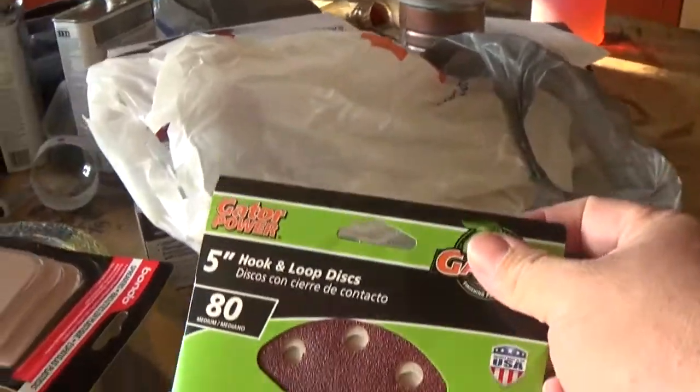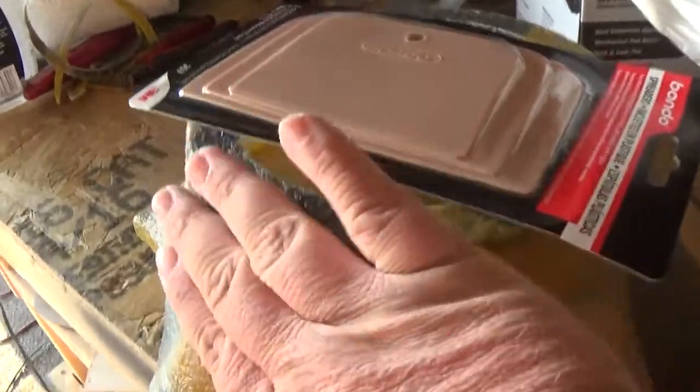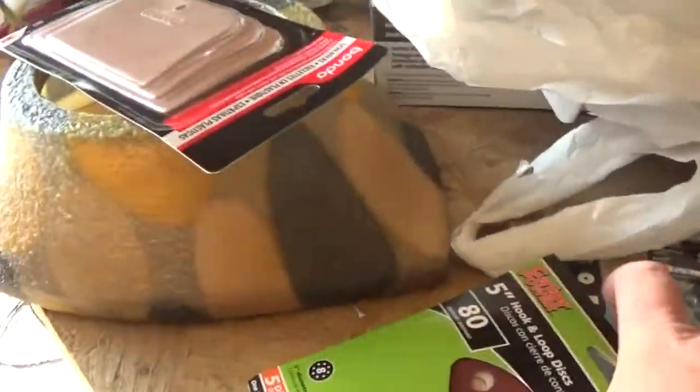Got some 80 grit. Once we take it down, we're not going to put a lot of Bondo. We're just going to put enough just to get everything smooth. So hopefully we don't have to use too much.